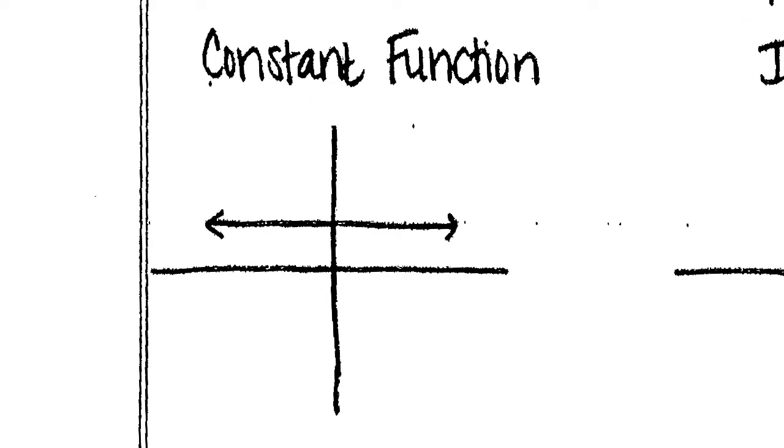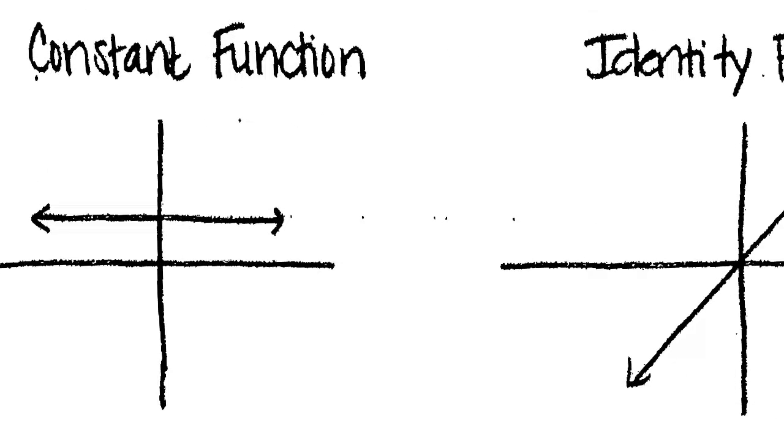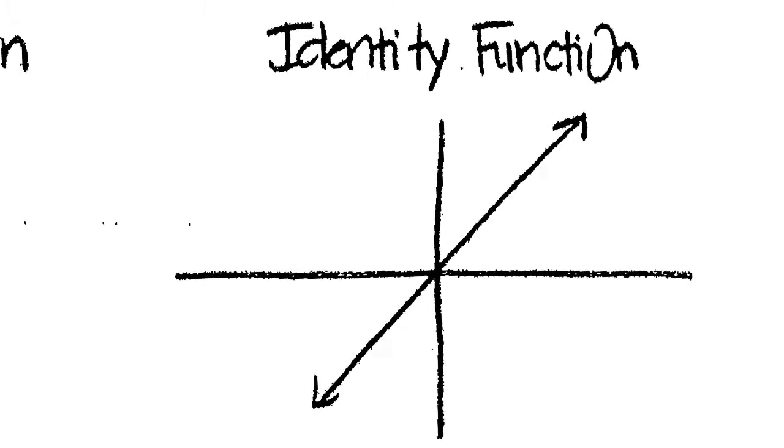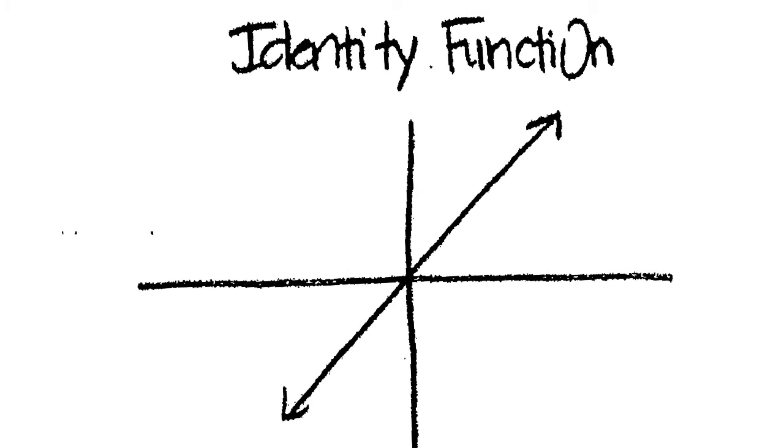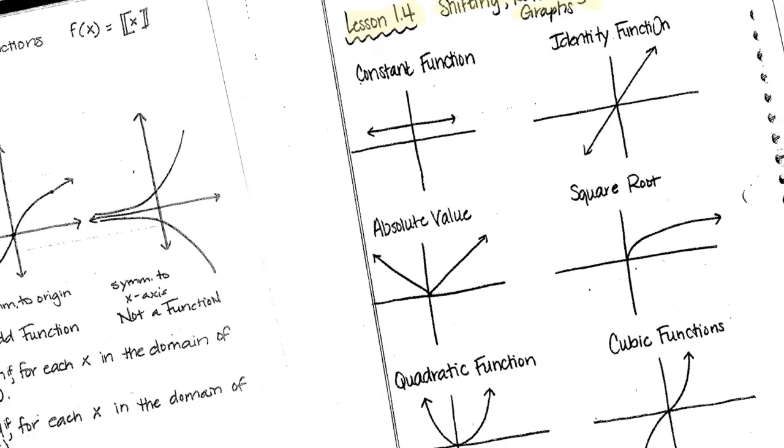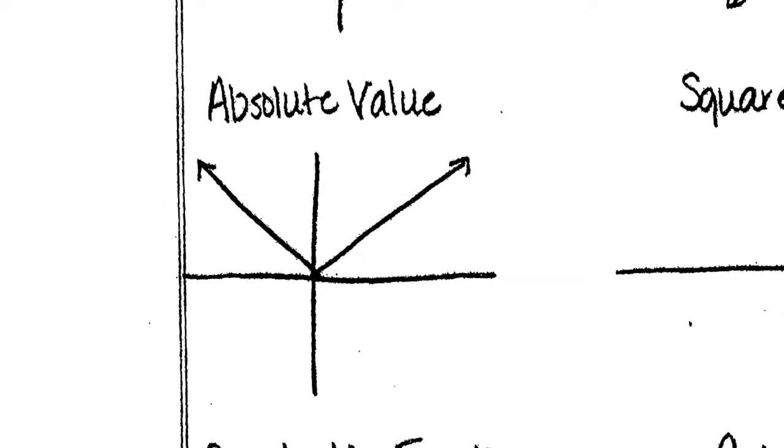What is the slope of this? 0. And this is a x equals or a y equals? This is a y equals, so this would be like a y equals 1. Constant. They call this an identity function. What have we called this before? A linear function. So this would be like y equals 1x. This is actually plus 0 because it's going through 0. And all these fun ones you do need to know.